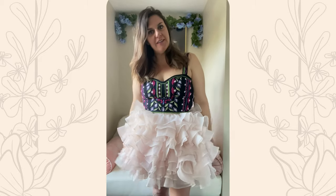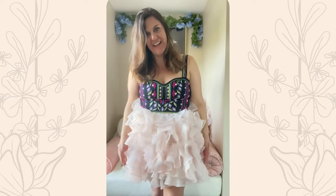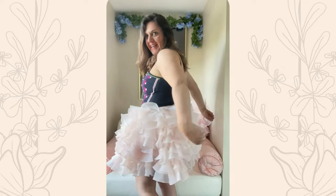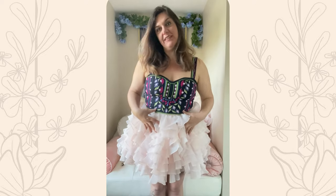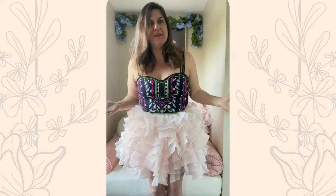The first piece I'm going to show you is the Le Choux tutu skirt. Fun fact: Le Choux means cabbage, and you can kind of see why they named it that. It is just a super, super frilly, ruffles everywhere tutu skirt. I have worn this out and gotten so many compliments on it. It's just so unique, but at the same time, it's wearable.